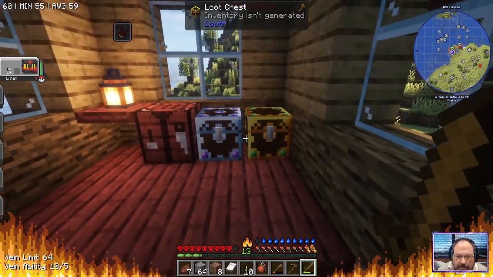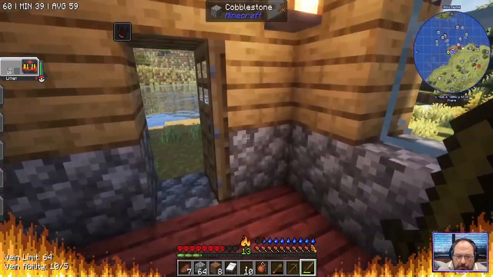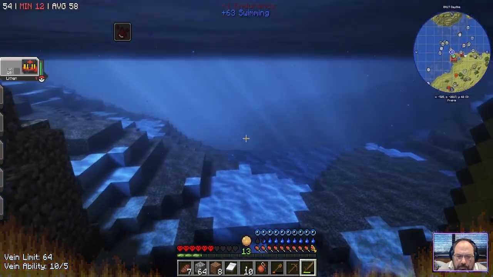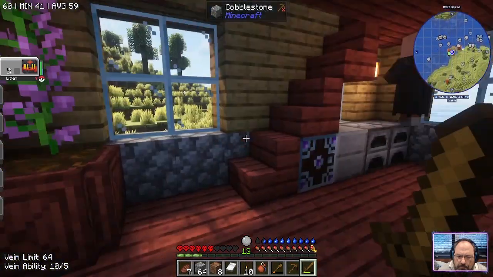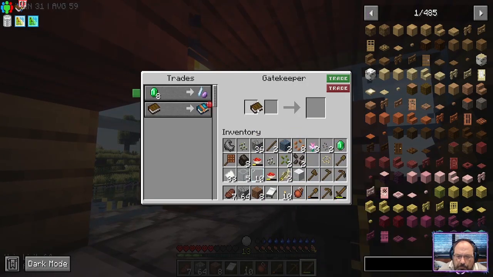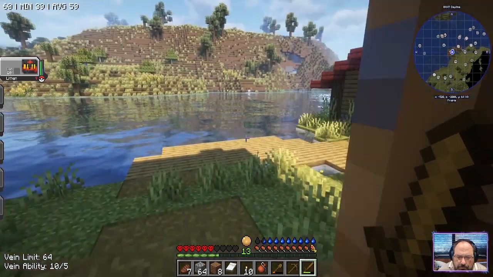Whoa, it's hot in here. What's going on? Here, let's get rid of the wasabi seeds. I'll take this book. Give you this book here. What the heck was upstairs that was burning me? That was a little crazy. Get out of my way.